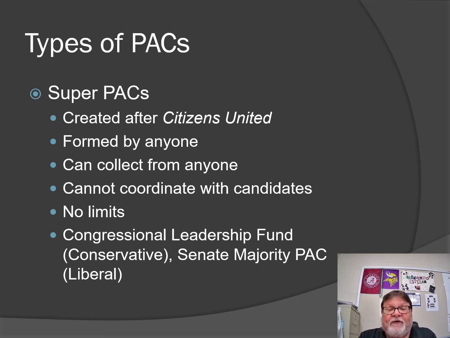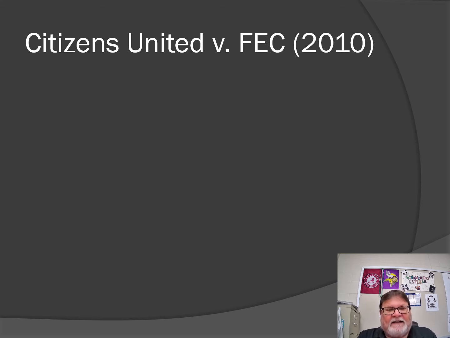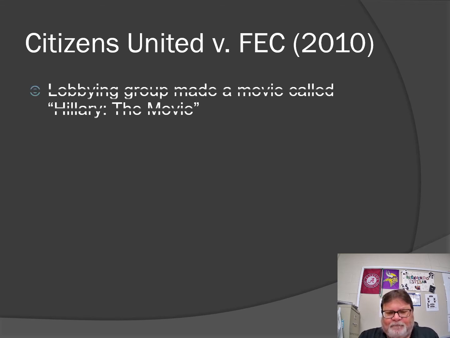So there's one called the Congressional Leadership Fund. That's a conservative super PAC, and there's an opposite one called the Senate Majority PAC. That's a liberal PAC. So they're super PACs. Oh, there's lots of these out there. Okay, I just gave you a couple of examples. Okay, the last bit will be about Citizens United, the last of our big 15.